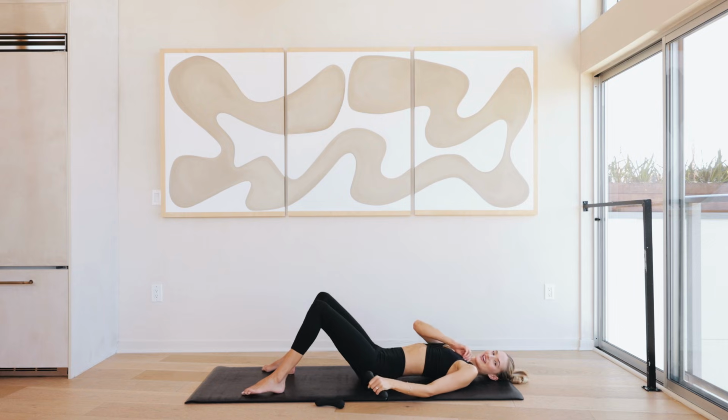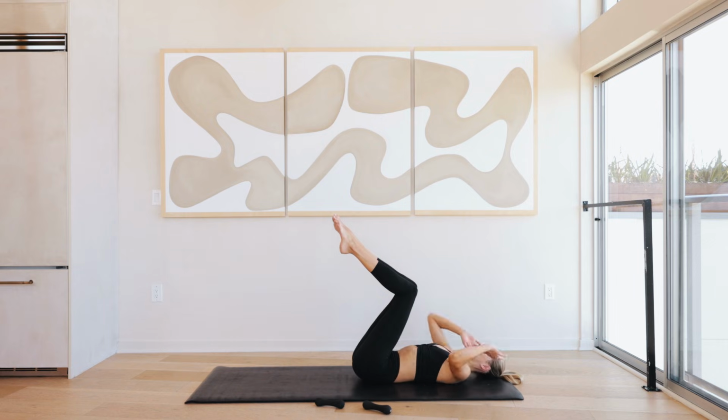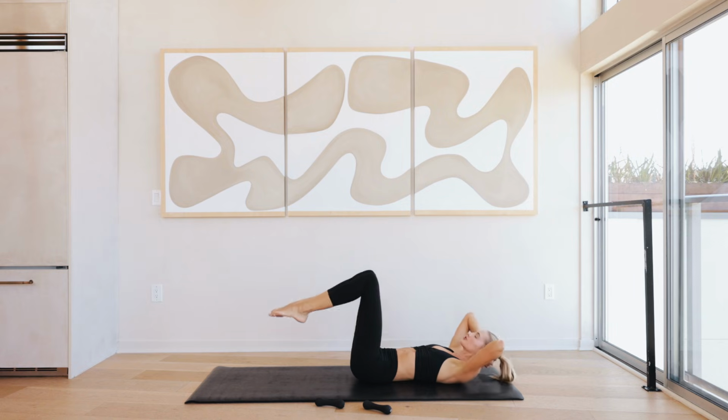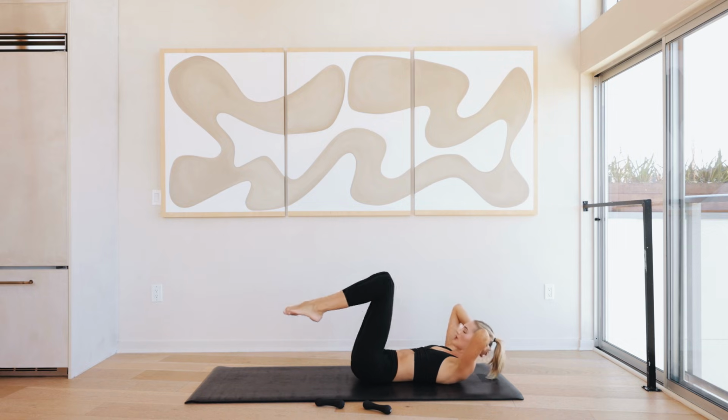Place that weight onto the ground. Bring those legs into a tabletop. Those arms come behind the neck. Head, neck, and shoulders are off the ground. Now take a deep inhale, on the exhale, we're slowly lowering those arms and those legs and lifting back up.